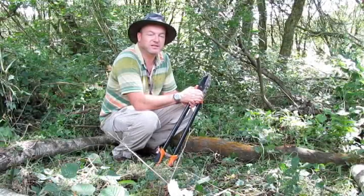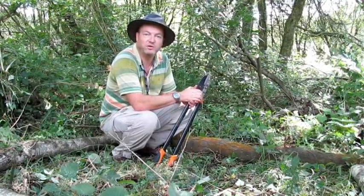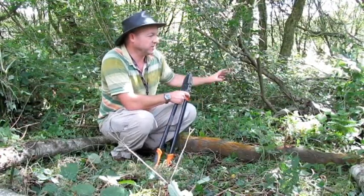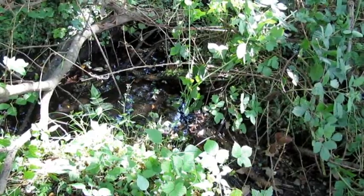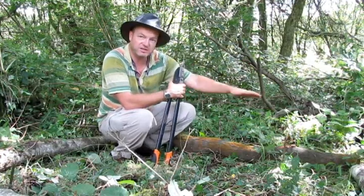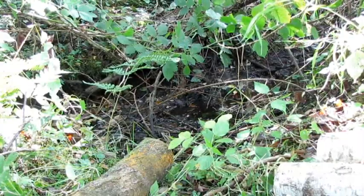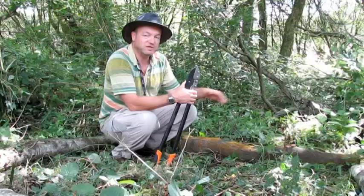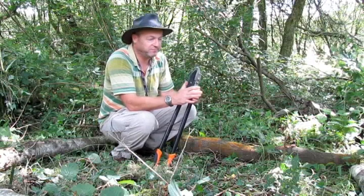Last week we cleared some trees. This week we are going to make an otter halt out of what is left. I have picked a spot here because there is a fork in the stream and the otters like unusual things. There are also two nice gentle little slopes going into the streams which are ideal for the otter to haul out on. They are quite lazy animals so if there is something nice and easy for them to crawl out, that will be fine.